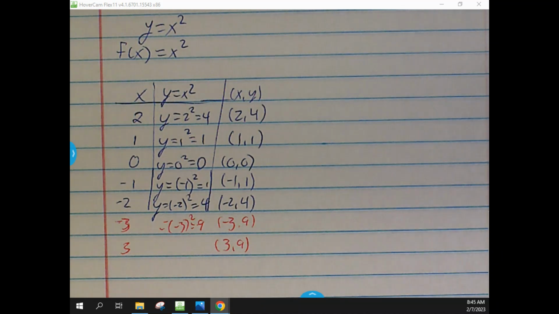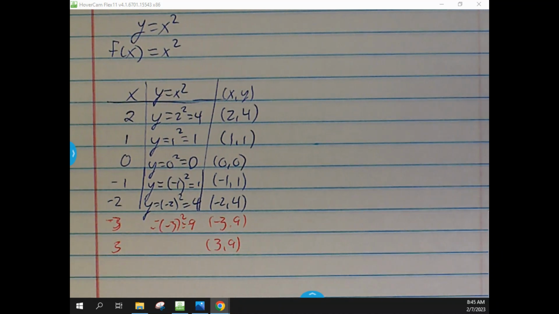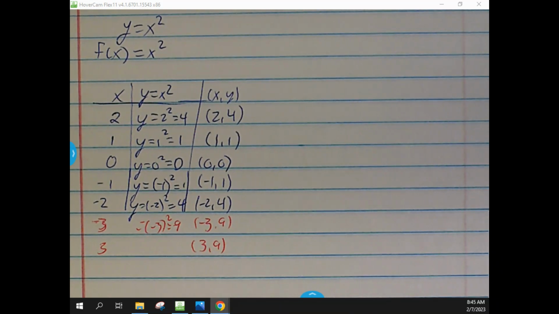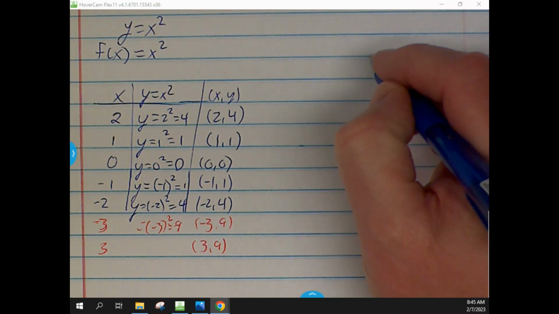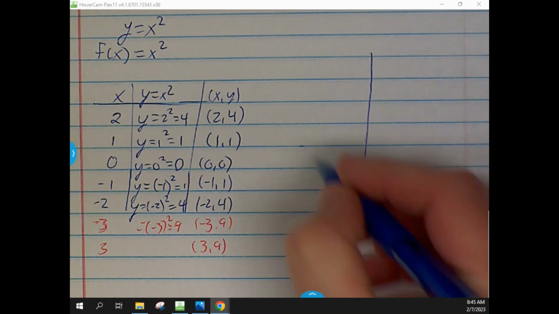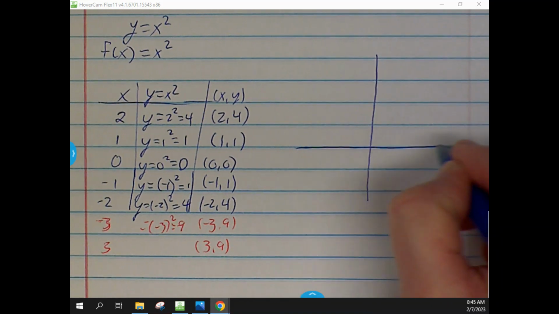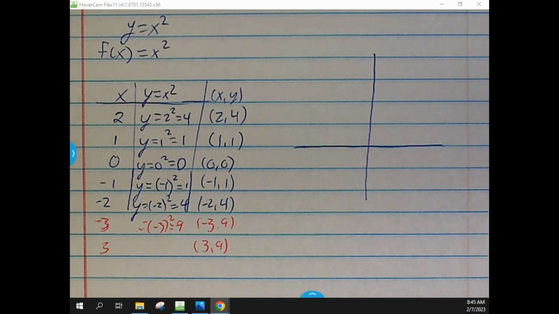Here's the big thing when we're doing this. I'm not going to ask you to use this table and graph these because this is really slowing things down. When we're graphing these, you're going to be able to just do a quick sketch of a graph, like in 5 seconds, or you should be able to. Something pretty close to it.